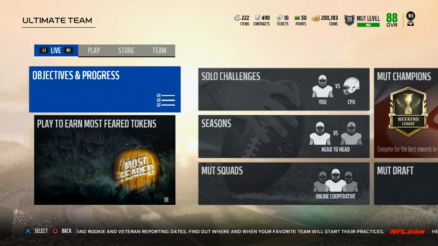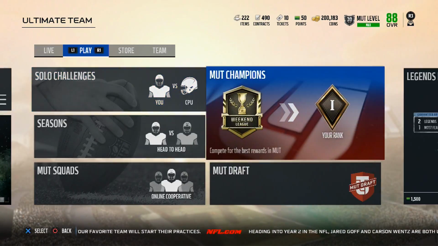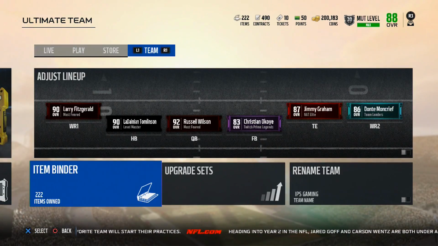This is Popular Stranger, and we are back at you again today for another MUT 18 Most Feared video. We're going to be going over some sniping filters today, show you guys the way that I have been making coins over this weekend with the Most Feared promo, and just a preview of what's to come. So you're looking at my coin total, only 200k, guys, and again, we'll get into the sniping filters in a moment.